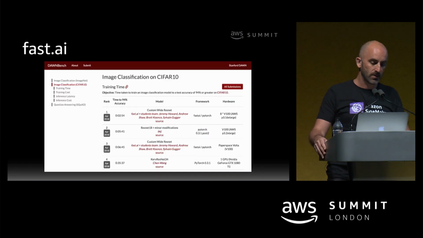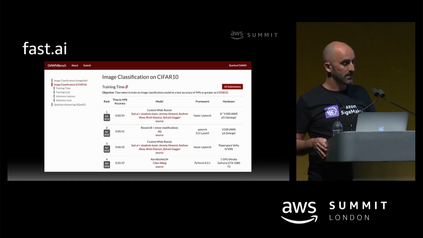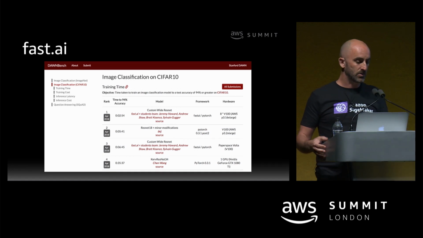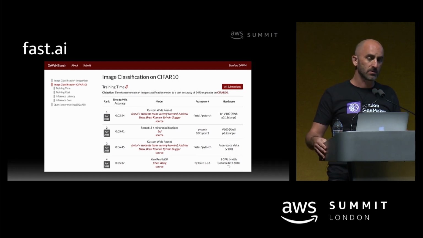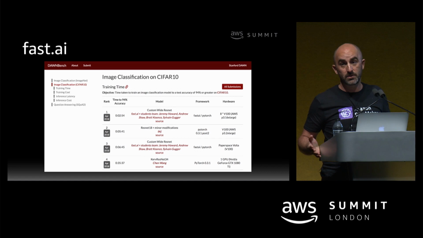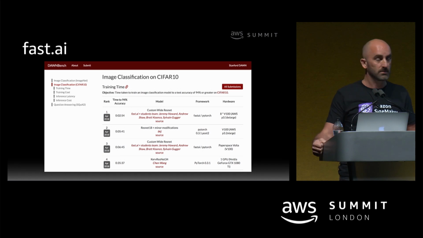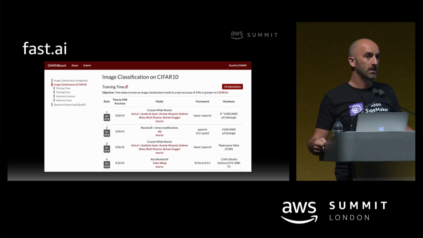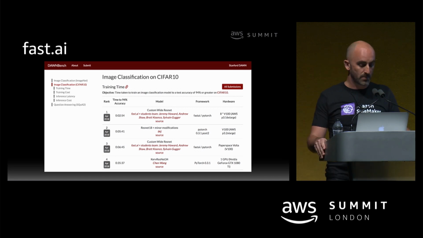So Fast.ai works really well with AWS. This is just a screenshot of a recent benchmarking study that they did, where it was essentially a bake-off, assessing different teams, seeing who can train the models the fastest, and also at the lowest cost. So a team took the Fast.ai library using AWS standard infrastructure, and managed to beat a lot of other teams that had custom hardware and really optimized deep research teams. So it's just showing the power of this library combined with AWS is a really good, nice solution.